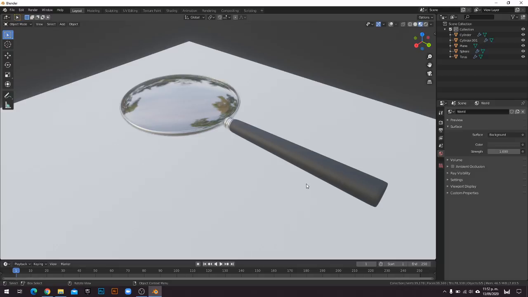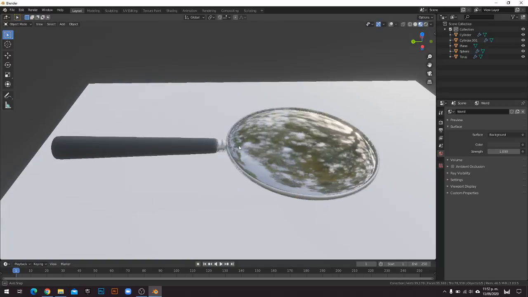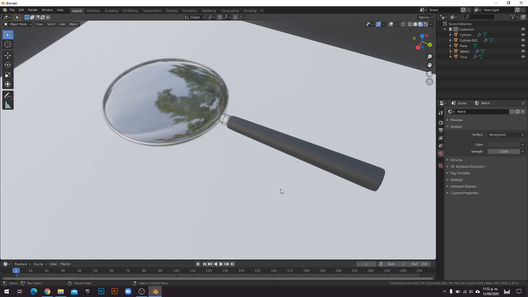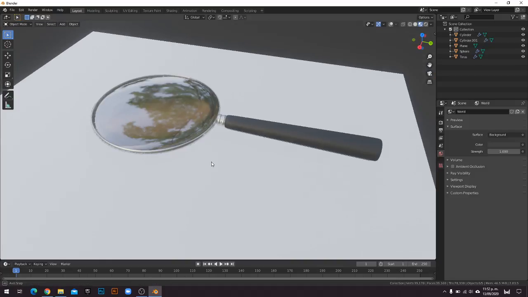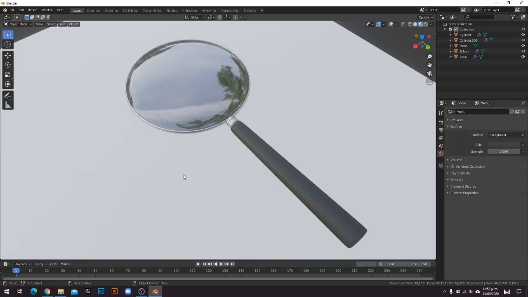All right. In today's activity, you will be working with this model, or better said, you are going to create this model. This is a magnifying glass, right? So it's the classic magnifying glass, the detective, Sherlock Holmes, jewelry people, or I don't know, people use a magnifying glass. I don't have a magnifying glass in my house. I don't know if you have a magnifying glass in your house. But that's not the point. The point is that you're going to start working, and this is your activity of today.